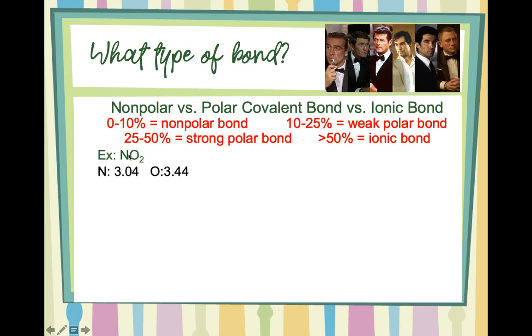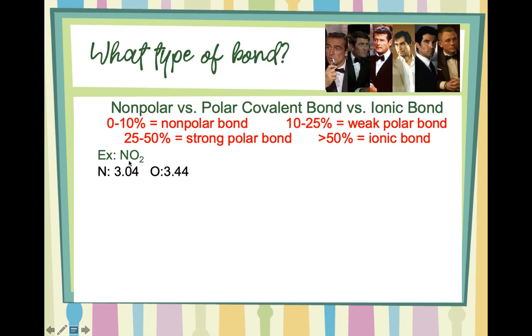So I look up the values on the back of the periodic table or anywhere that you can find electronegativity values. Nitrogen is 3.04 and oxygen is 3.44. Now, it doesn't matter that there are two oxygens, because the bond only happens between one N and one O at a time, and then there'd be another bond between N and the other O, but it's the same kind of bond. So don't let those subscripts fool you in the formulas. They don't change the work that we're doing here.